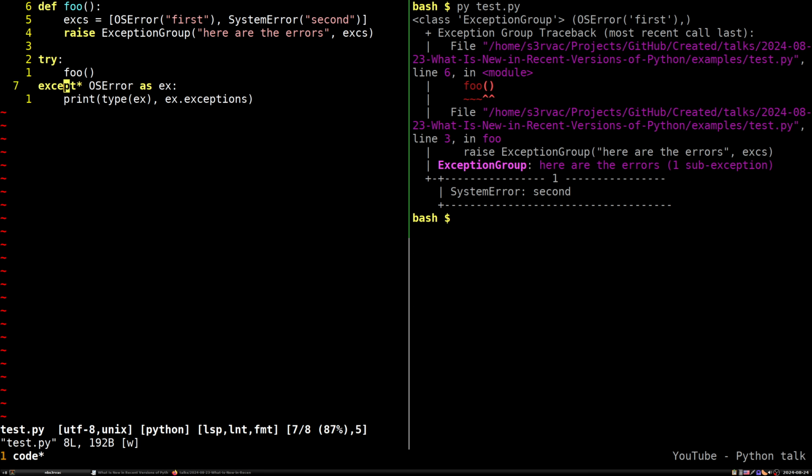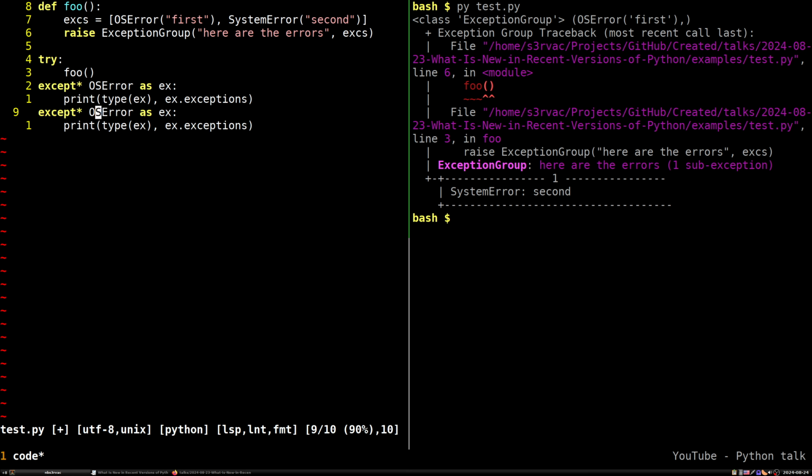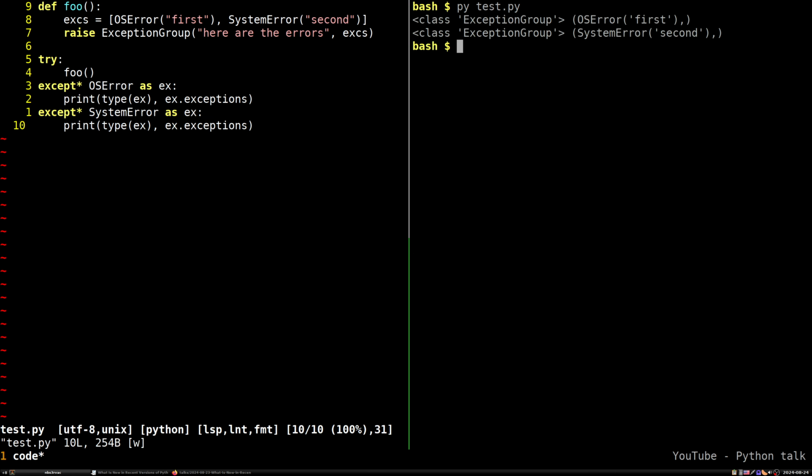So in this case, when using this form of the except handler, if you don't handle all the exceptions in the exception group, those exceptions are going to be re-raised in an exception group. So we can also handle the system error. Let's handle it in the same way. And now we can see that both of these exception handling blocks got executed.